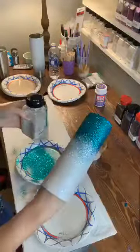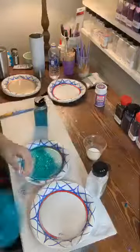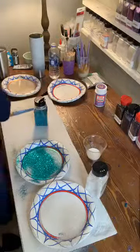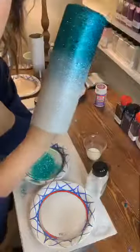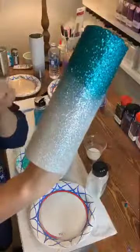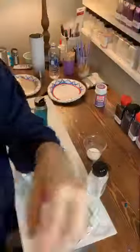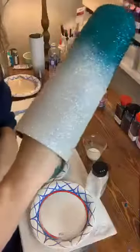All right, and when I'm doing white, I never shake the tumbler on top of this plate because that other color is going to come off on it. There we go. You see that? All right, so this is what white looks like. You can see, right? Maybe that may be too bright. It's super white.